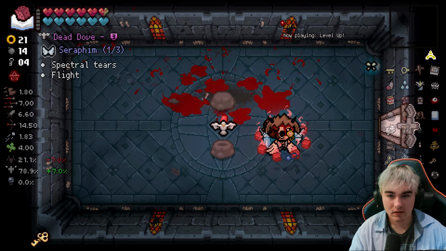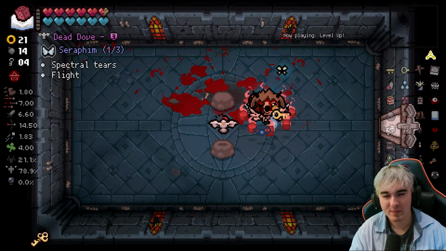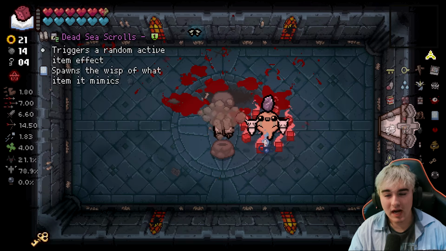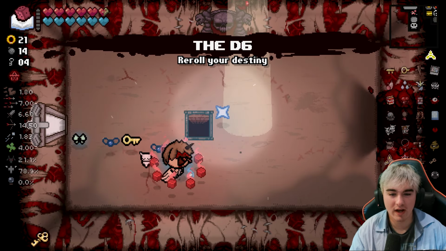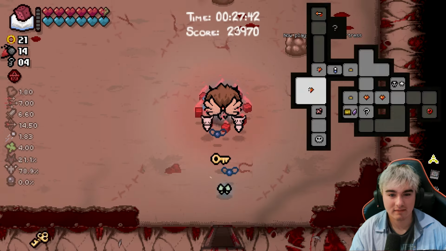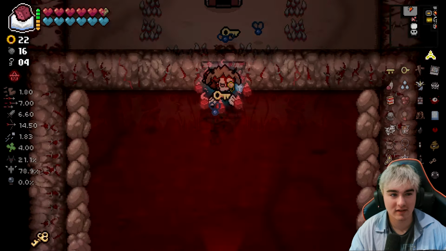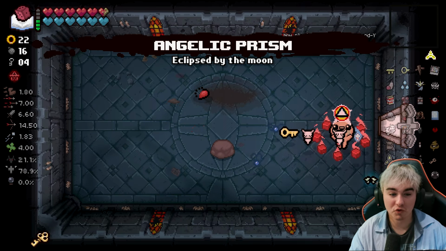Eh. I already have Flight and Spectral. But this way, I'm gonna... Yeah, we'll roll one more time. I regret everything. Let's go to Hush. Well, you know what? I might be able to get another charge. Hang on. Try and reroll the angel deal one more time, and then we'll get out of here. If it sucks, it sucks. If it's good, it's good. I don't care either way. Roll it. Super worth. Nice.